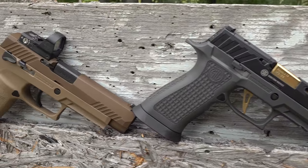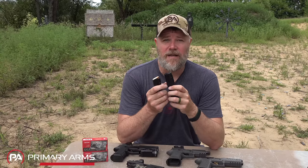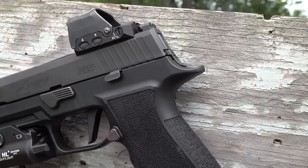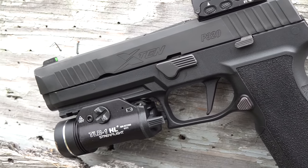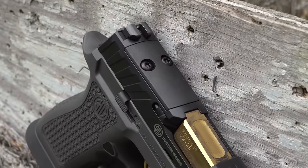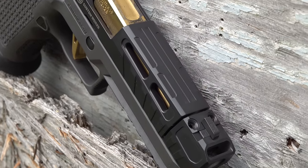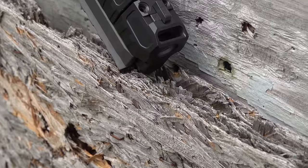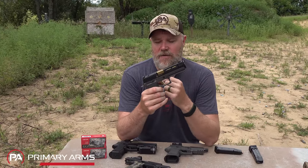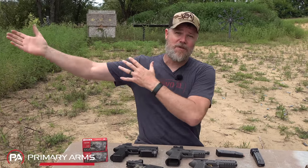The modularity, shootability, and customization options available from both SIG and the third-party market are going to put a serious dent in Glock's market share here in the US. Because it's the US military service handgun, SIG isn't going to discontinue the line anytime soon. I believe P320 magazines will become the new standard — right now you're looking at a factory 17-rounder and a factory 21-rounder, and third-party companies are already making P320 magazines. The polymer frame versions are very competitively priced with the M&P, Beretta, and Glock, though you can spend up to $1,600–$1,700 for Custom Works guns.